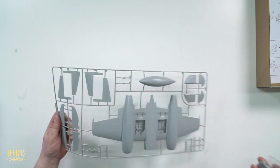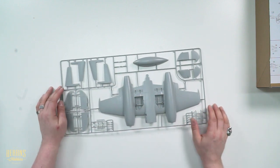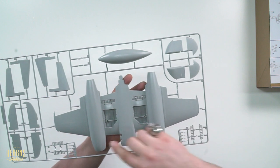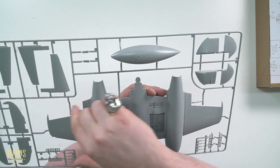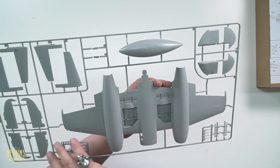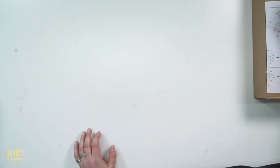And this is the weight that you would put in the nose to balance it out. So I'll just chuck that over there. Yes, here we have the underside of the fuselage. Just along here, this is the engines, and in here is where the landing gear would retract underneath the aircraft, and more of the flaps would go there. And we got more of the tailplane control surfaces there, and then the additional fuel tank that went under the belly that you could add if you wanted to. Yeah, put that over there, and geez, that's nearly it.